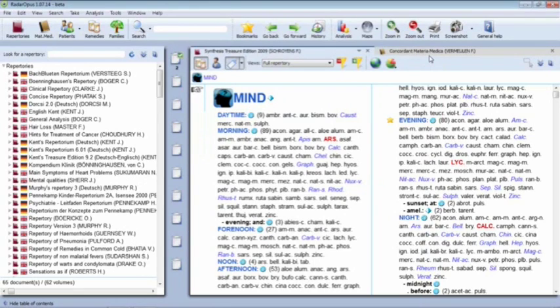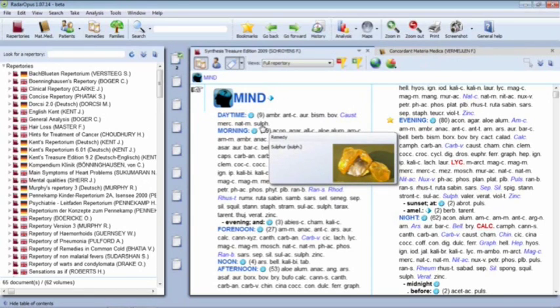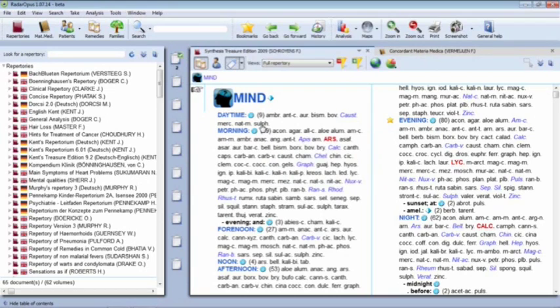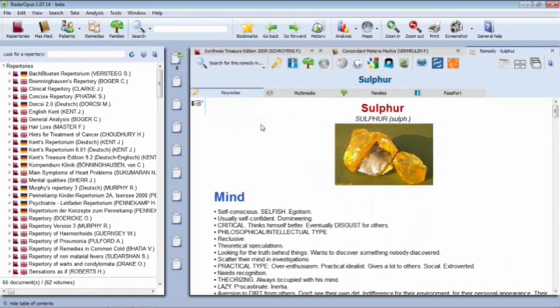What I might show you now is a little bit of stuff from within the Repertory window itself, because one of the things that you can use the Repertory for is accessing other information apart from just the Repertory itself. We can see here, for example, in this rubric, daytime, I can see here Sulphur. If I rest my mouse on it, up comes my little tooltip with the pictures of Sulphur. If I click on that, it brings up the information about Sulphur for me. So this is the Sulphur remedy information window. So I can go straight to keynotes about Sulphur.